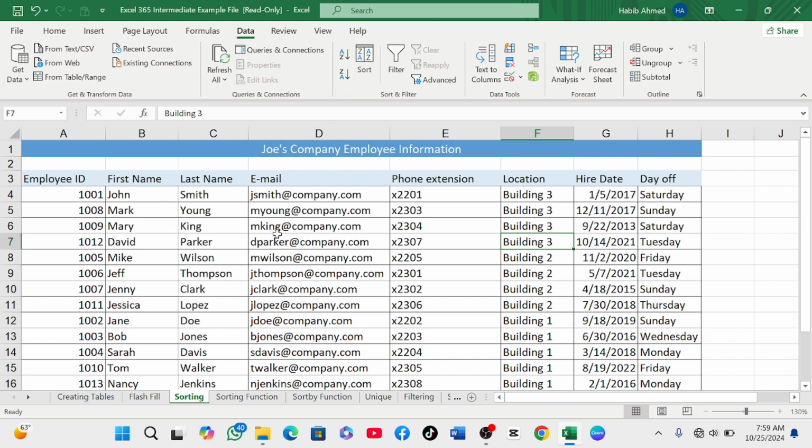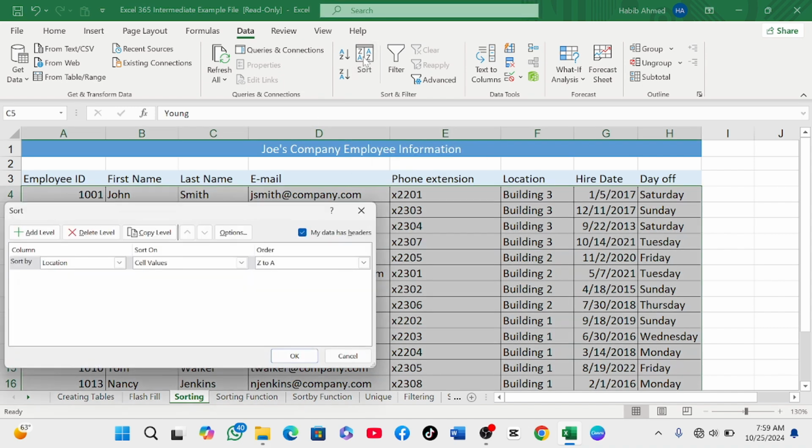Now you can go back, let's say for example the last name here, and we go to this sort command. Now you can just enter. Maybe I want to sort the location. Maybe I see the last name, and just click on last name, the cell, and here you can have cell values, cell color, font color, conditional formatting icon.